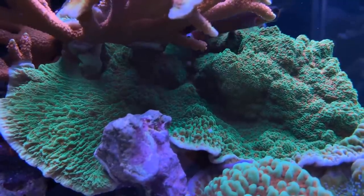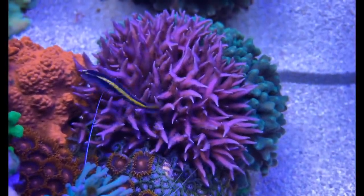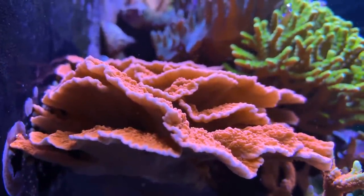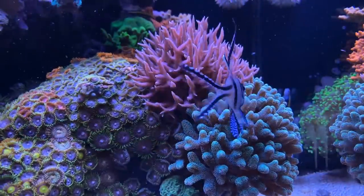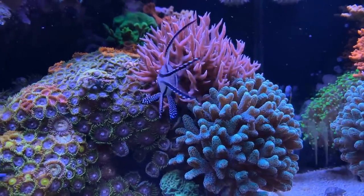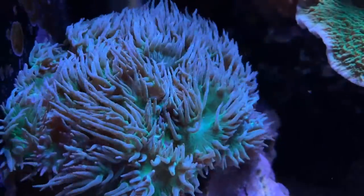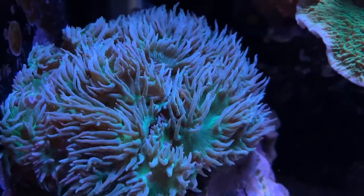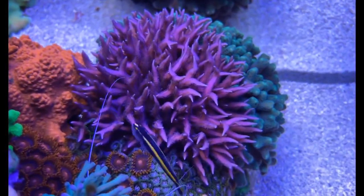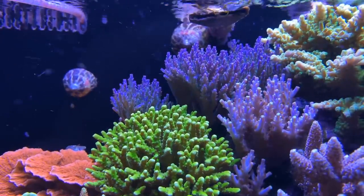A lot of people ask me when things started to take off the way that they have. I'd say within the last year has been good, but within the last 6 months is really where things kind of exploded. And I've mentioned this before, but I think a lot of that came down to starting the tank with dry rock. First of all, it was a tank upgrade from a small bio cube I had running, so everything got bumped over the same day with dry rock. And I did have a fair few challenges there. But I think it took a little while to mature and hit that sweet spot that I was so used to with running all my previous tanks with live rock.